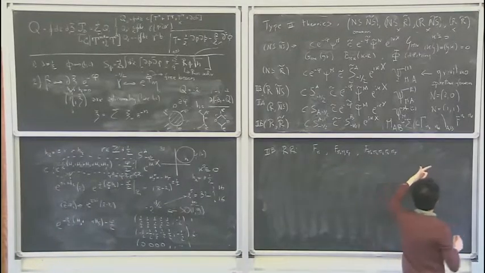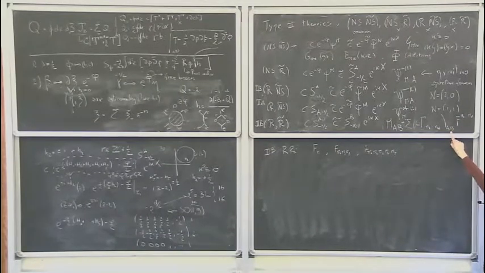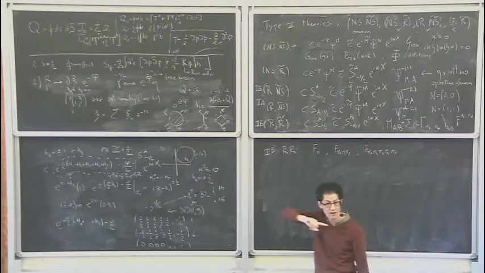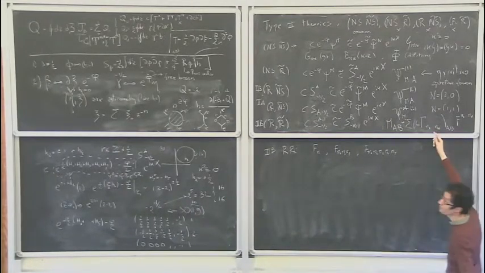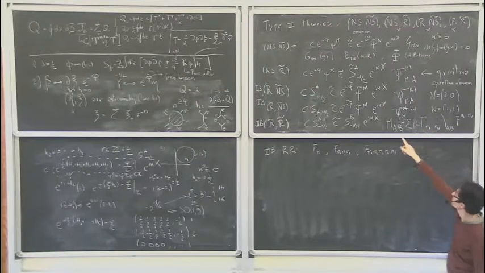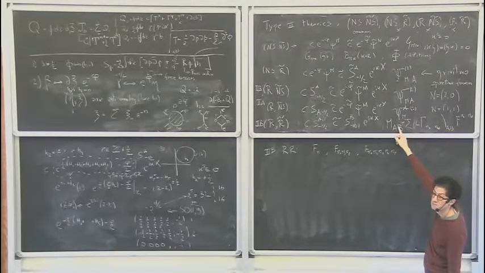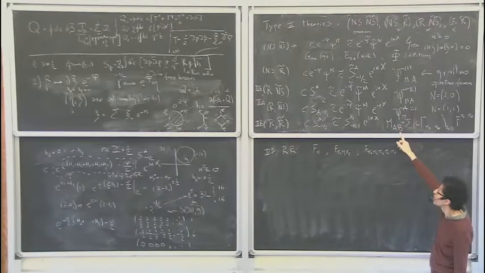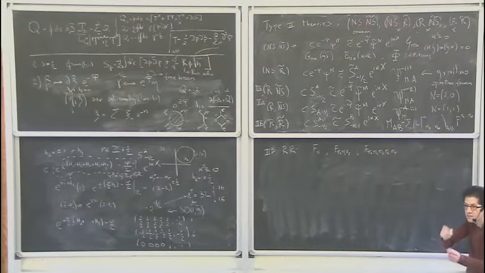The other consequence of this object being chiral is that you can multiply it by gamma 11. Gamma 11 is the standard product of gamma 0, gamma 1, and so on. It's the chirality operator. You multiply by gamma 11, it doesn't change. Gamma 11 acting on a chiral spinor gives back the same spinor. So you can take this object here, multiplied by gamma 11, and it has to be the same. But then you can write gamma 11 explicitly as a product of gammas.